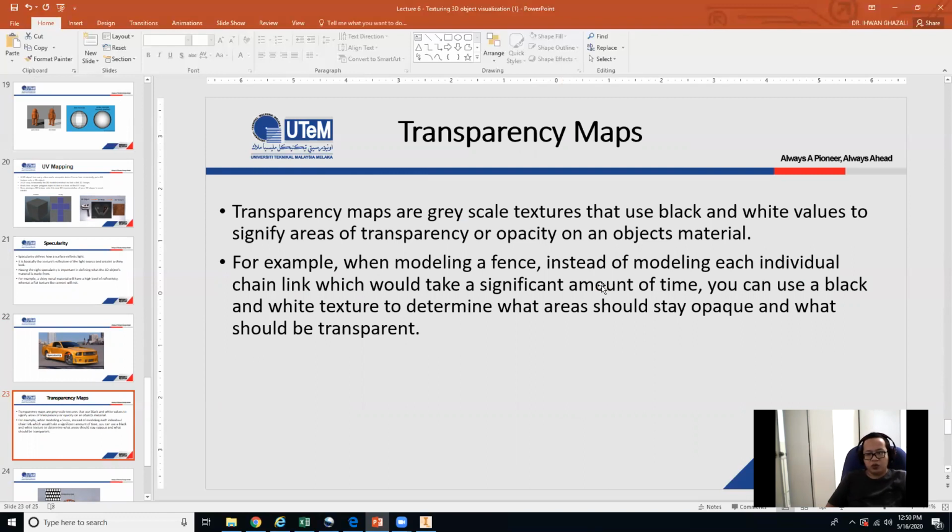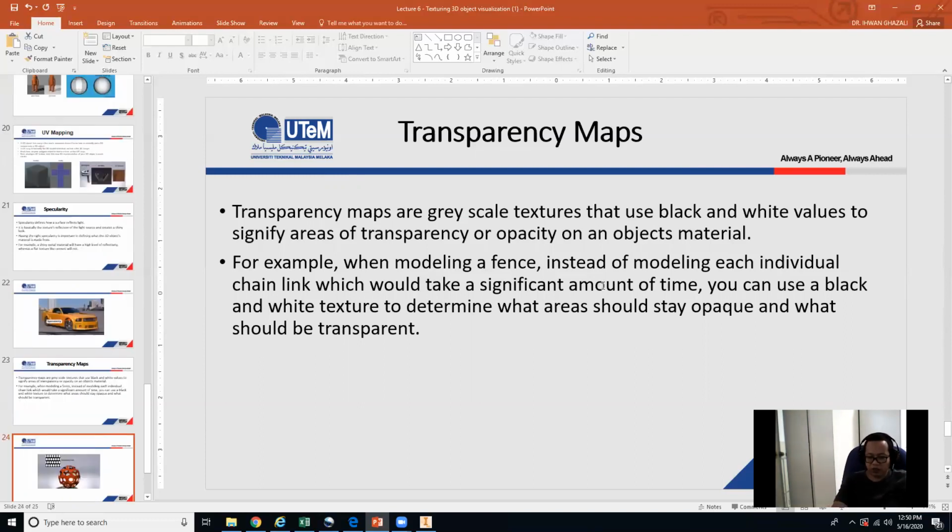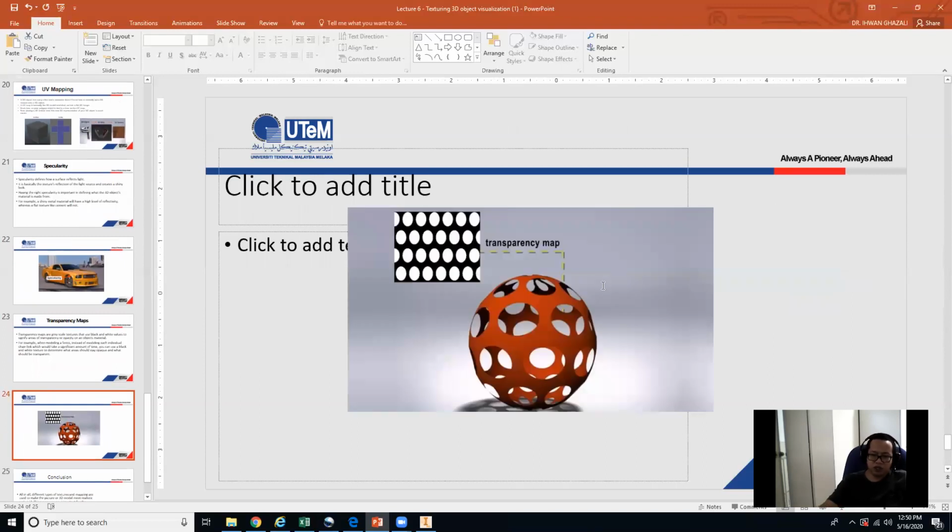For example, when modeling a fence, instead of modeling each individual chain link, which would take a significant amount of time, you can use a black and white texture to determine what area should stay opaque and what should be transparent. This is an example. This ball has transparent positions. This is a kind of transparency map.